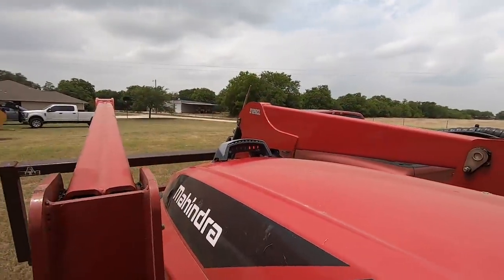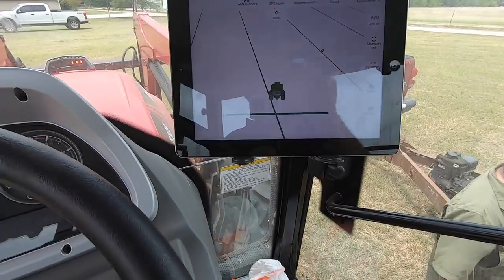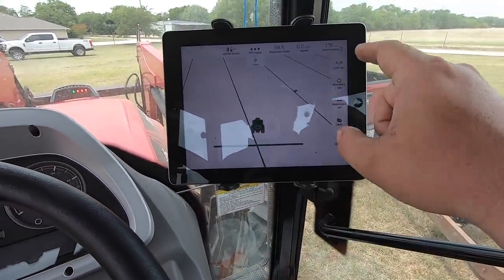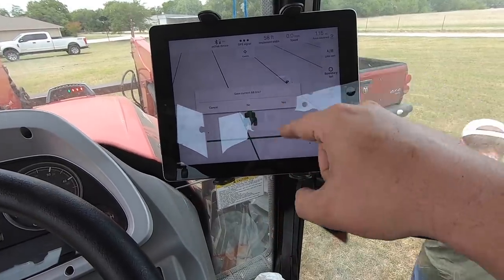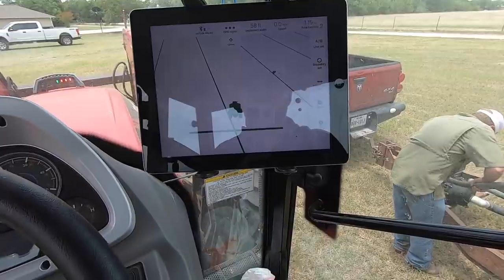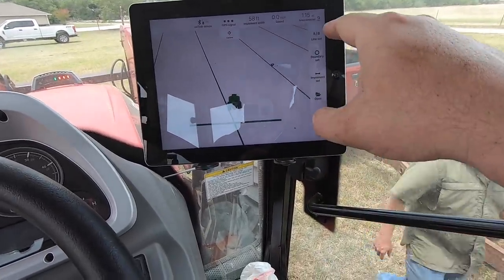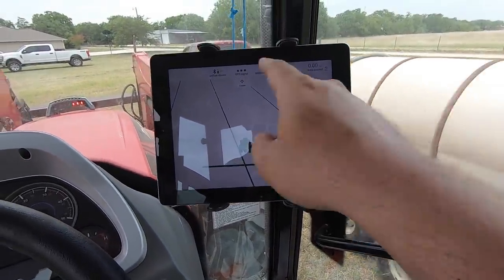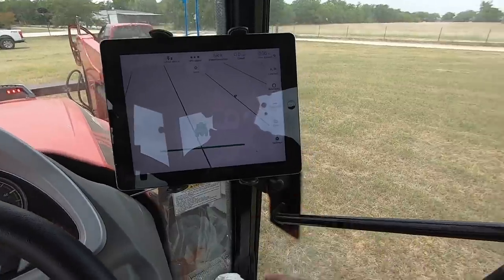Ryan's excited because he's been doubling up this whole time. The unit right there is showing we're off the line — because we are. Here's our iPad rigged up with the app that comes with it, Bluetooth connected to the unit. It tells us where we are. It does an A-B line — that's the only type of guidance it does. We set our A-B already in this field to try it out, and it works fantastic. You can set implement width, it shows true speed, acres covered, lets you map boundaries, save fields, and maintain the same A-B lines.